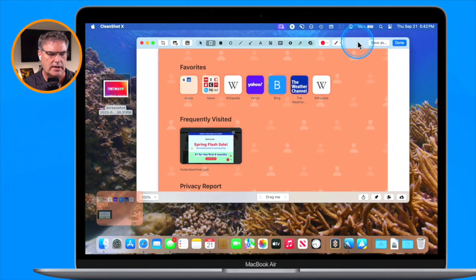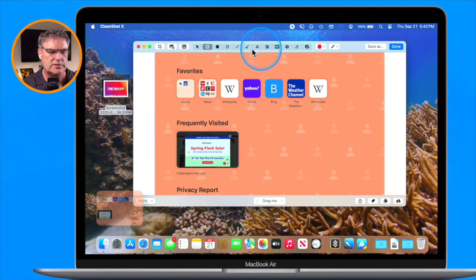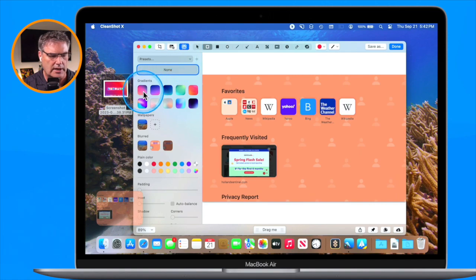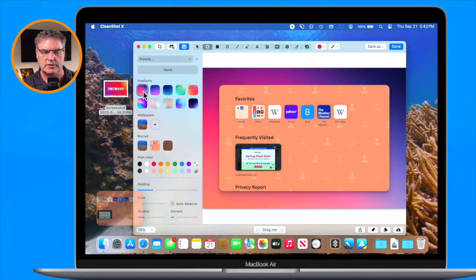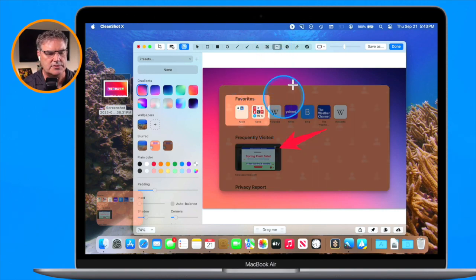So this is the CleanShot app. And from here, I have all of these different tools that are available to me. So I can crop it. My favorite thing is I can go and add a background to it, just to give it a little bit more pleasing effect. But we keep going here, and you're going to see I can draw on it. This is my arrow that I've used. And if I want to make it fancy, change the color, change the width. There's the width. And of course, you can move these around. I can type on it, and I can highlight different things.